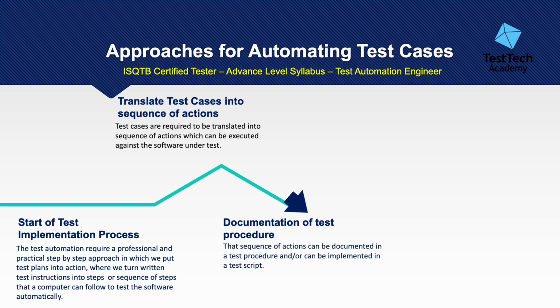Secondly, the documentation is really important as well. This means writing down the steps of the test case in a document similar to a recipe. Each step is clearly outlined, including what actions to take and what results to expect. For example, a test procedure might say step 1, enter username, followed by step 2, enter password, and then step 3, click on the login button.